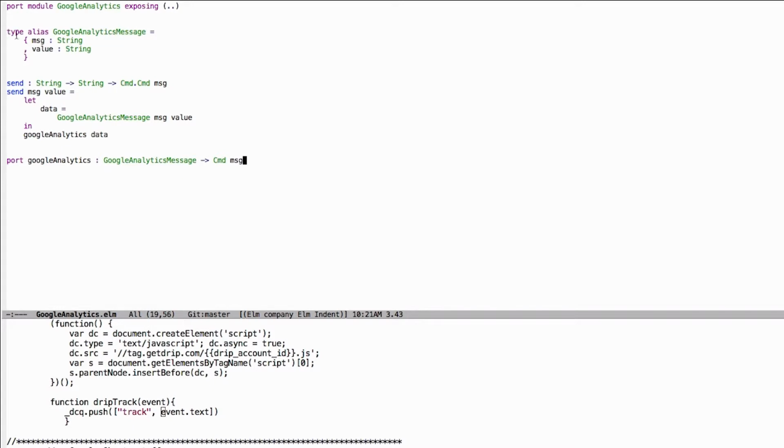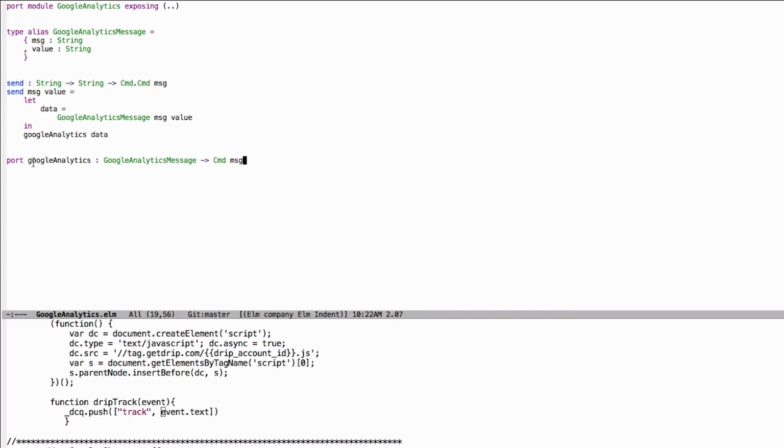So here we have a type, Google Analytics message, which is just a record type with two fields, message and value, of type string. And then we have a function here, send, which takes two strings and returns a command. In the send function, we just construct a Google Analytics message, and then we send the data to the port.